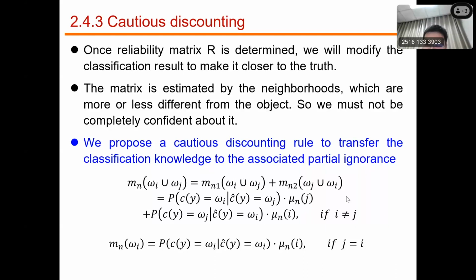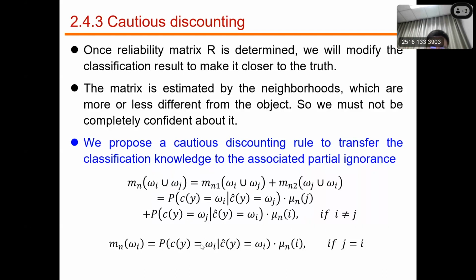If we just directly follow Bayes, we should transfer the mass on omega j to omega I. But we think this may be high risk, so we find a compromise way to commit the mass to the set of classes. After the correction, some mass will be committed to the set of classes omega I and omega j. This contains two paths: one path is omega j transferred to omega I, the other path is omega I transferred to omega j. Both paths are committed to the set omega I, omega j. By doing this, we increase the imprecision of the classification, but we can also reduce the error risk.